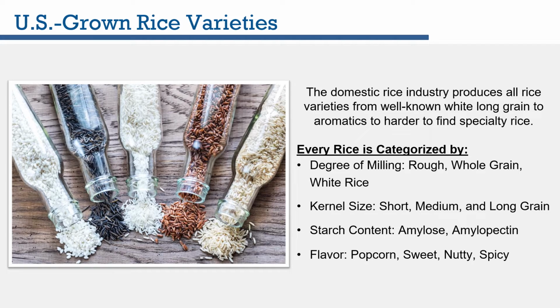Rice is composed of two types of starch molecules, and depending on the levels of each starch, the qualities and uses of the rice type will vary. Long grain varieties typically have higher levels of the amylose starch, which makes the grains cook up firm and separate, while short and medium grain varieties have higher levels of the amylopectin starch, which makes the grains cook soft and sticky. And then the last category is flavor and aroma. Some rice varieties are known for their distinct flavor and exotic aromas. Flavor profiles range from a popcorn or toasted nuts to sweet spiciness or sweet nuttiness.